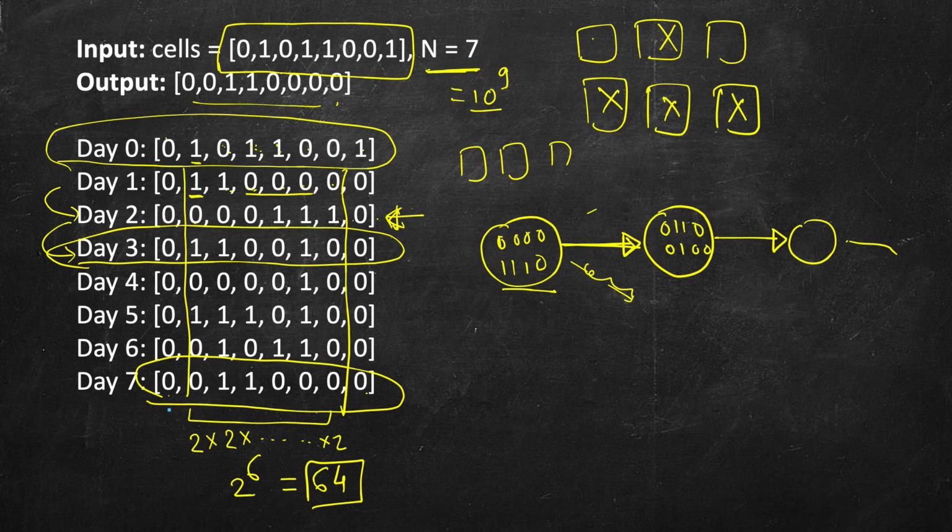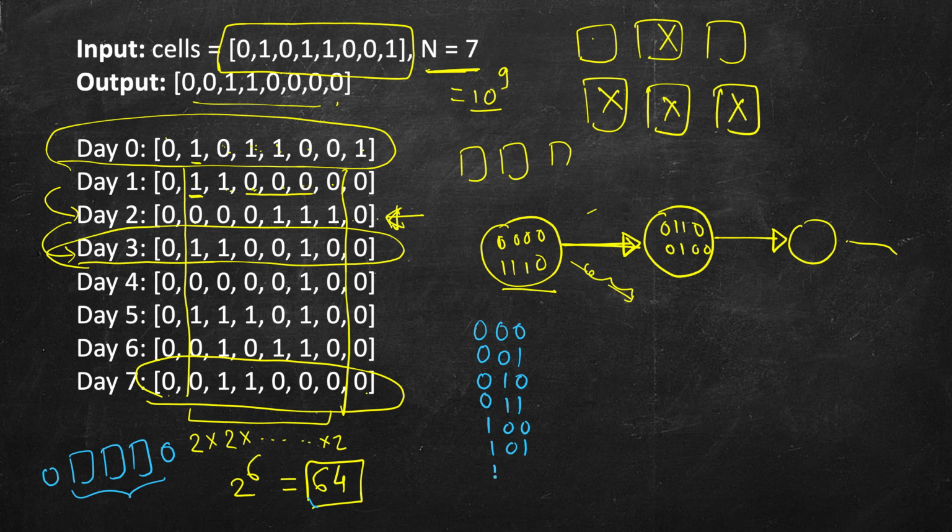Here first and last we have set to 0. Let's take a look at a smaller example where we can enumerate all the states. Here 64 possibilities are there, so we cannot enumerate it here. Let's say we take only 3 cells, and first and last are 0. So we will consider all the 8 possibilities. You can think of it as a 3-bit number. Let's write down all the values: 0, 1, 2, 3, 4, 5, 6, and 7. These are the 8 values.